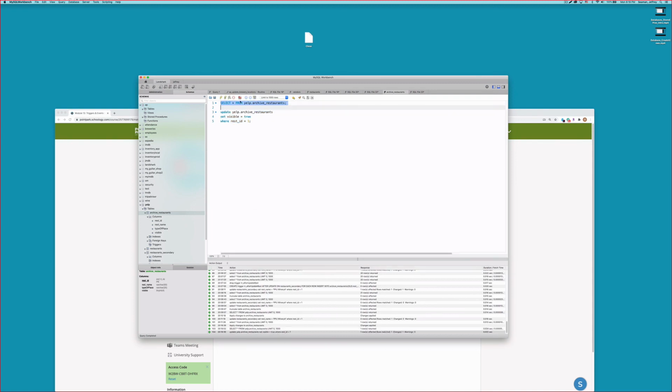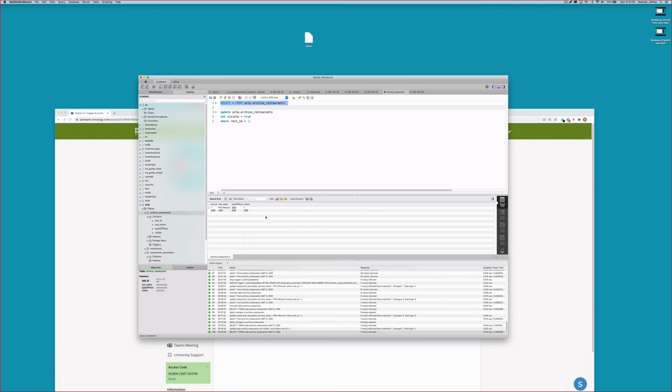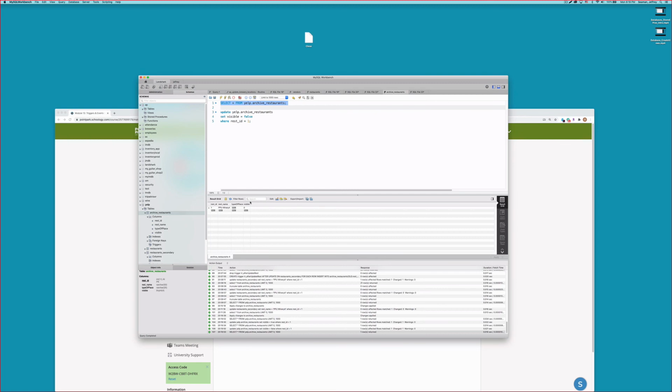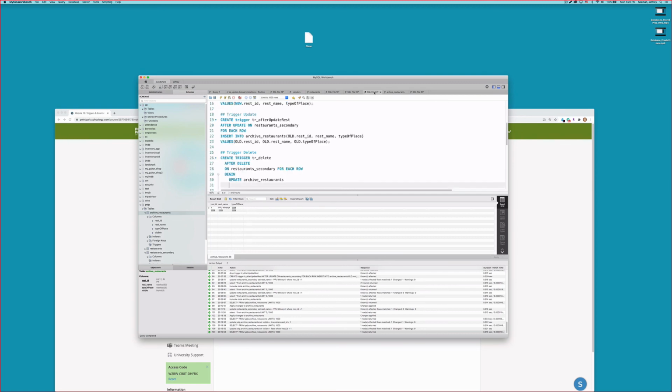All right, so I queried it. True. So it did. You see, I made it true, and it added a 1 value. 0 would be false. So I'm going to put false for now, so that we can set it true. Perfect. So right now it's 0. Typically it'd just be a null value. So what I want to do here is say update archive restaurants, set visible equal true, and end it there. But I don't know if that will work after a delete happens.